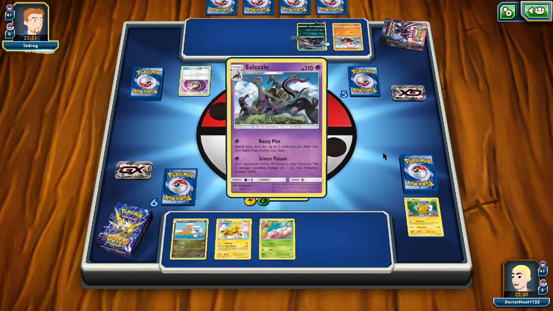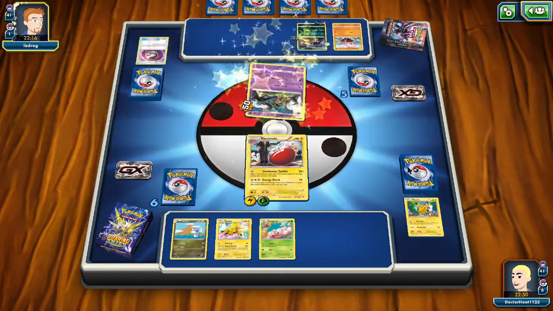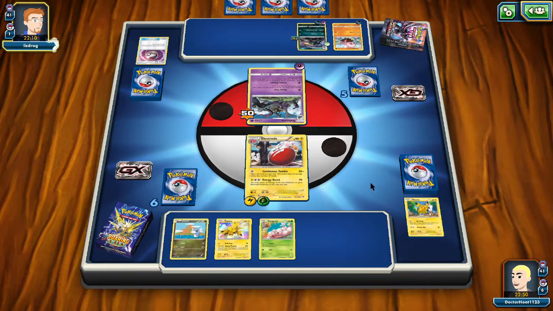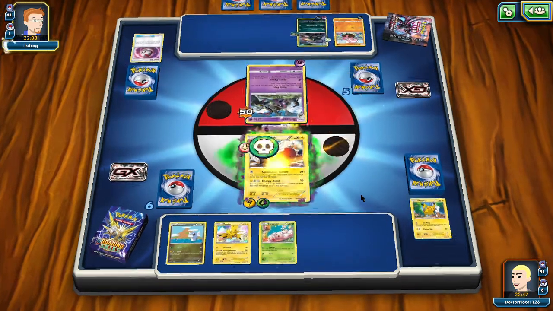We gotta build a Zapdos up. Zapdos is the key to this all. He's the Jar Jar of this deck. He's the key to everything. If we get Zapdos to work, it'll be great. It's gonna be good. Oh, this poison is severe.